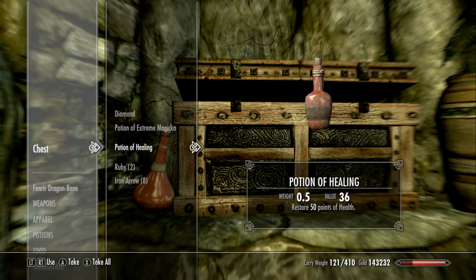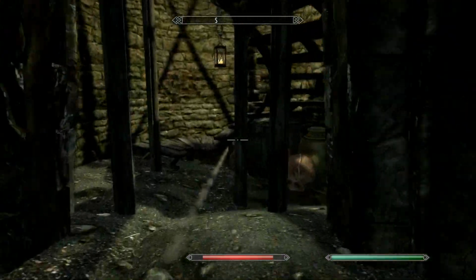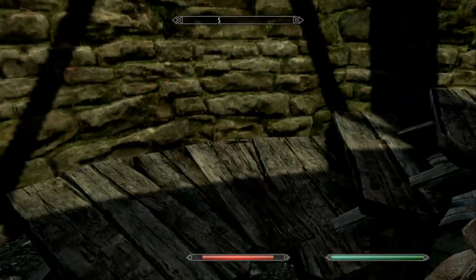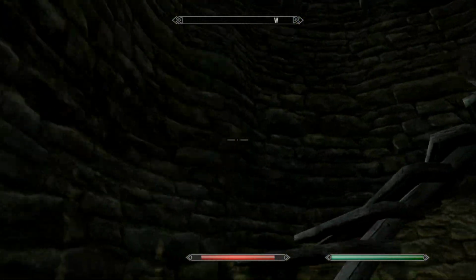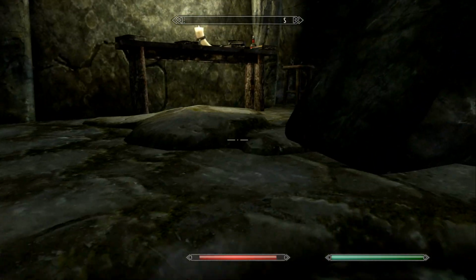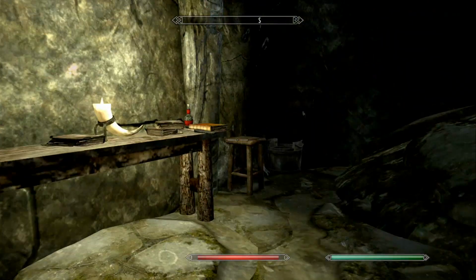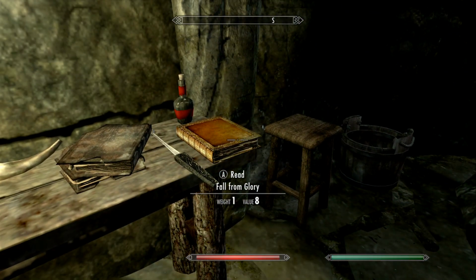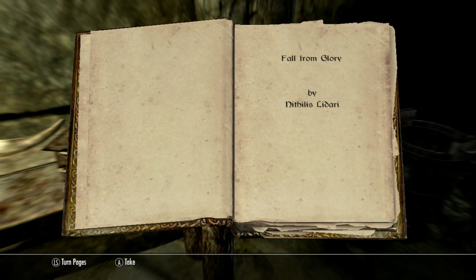Okay, in here we just have a bunch of stuff. Oh, and more traps. Great. But since I'm such a high-level character, they really don't do much to me. Alright. Let's set up this stairway. I hear some kind of growling. I'm assuming, yeah, those are death hounds. Okay. And we've got some book. This isn't like a unique book, is it? No.